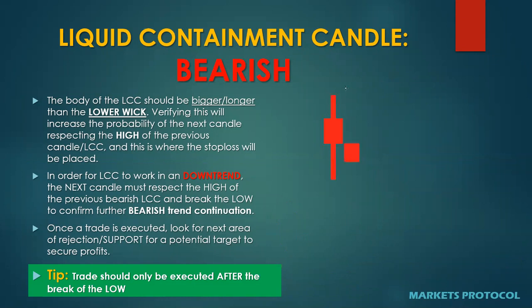So we have a bearish liquidity candle. What you want to see is the next candle breaking the low of the previous one. Then you can have a continuation down, right? So let's say the next candle does not break the low of the previous one, and instead we have another higher low and the next candle goes up like that. Then, my friend, what ended up happening here is that this liquidity candle did not activate.